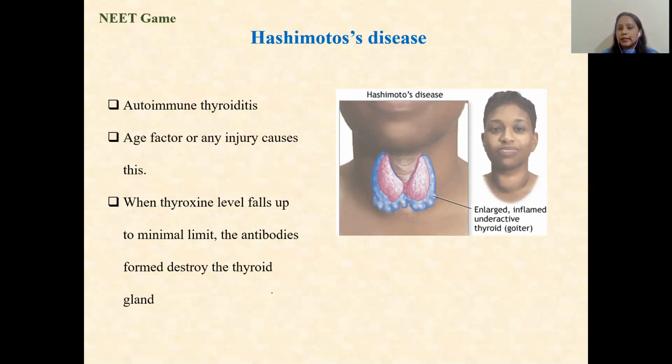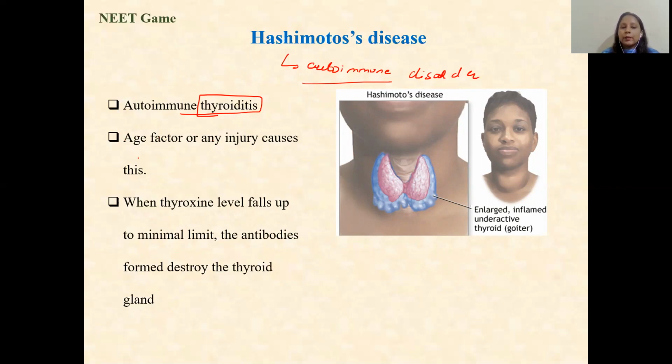What is this Hashimoto's disease? First of all, it is an autoimmune disorder. It affects the immune system. Generally in autoimmune diseases, the body loses the ability to identify self cells and non-self cells. What does that mean? The cells which are our own body cells and the cells which are foreign cells. So the body is unable to identify which cells are to be degraded and which are not. So it is an autoimmune disorder, and that is why we call it autoimmune thyroiditis also.